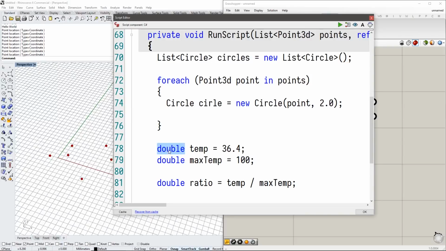Now, if you store this thing as an integer, this is where the problem comes in. If you do it as an integer, and you try to do the ratio, so 35 divided by 100 is going to be 0 point something, right? But it will be rounded down to 0, and then it will be converted to 0.0 because you asked for a double, and then your result is going to stay 0.0 all the time.